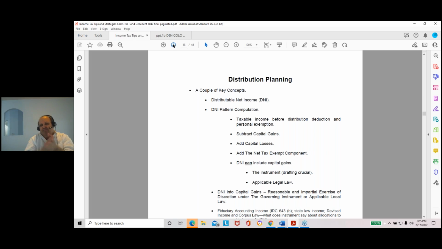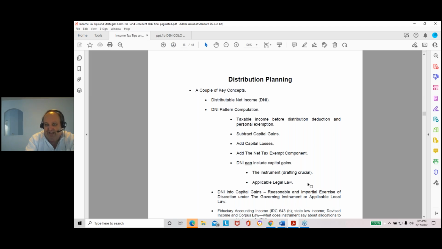Remember, the basic concept of fiduciary income tax is to the extent you retain fiduciary accounting income, that's state law accounting income, we'll get into that in a moment, and distributable net income inside the 1041 fiduciary return, you pay the tax inside of there. To the extent you distribute it, the general rule is the individual beneficiaries pay at their rate. So this is something that you and your accountant and you and your tax attorney and a trust and estate attorney can discuss, right? And this is important.